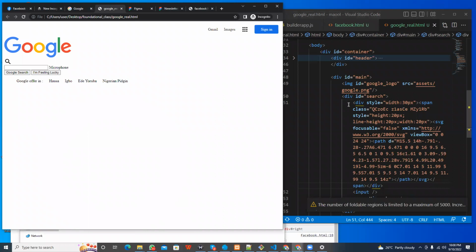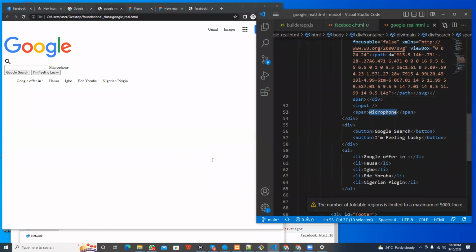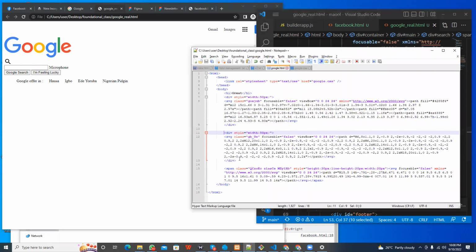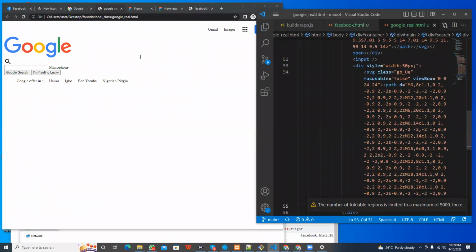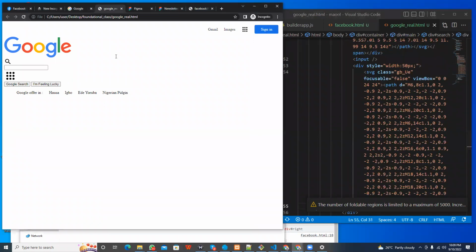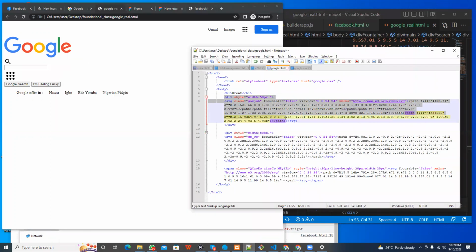So the next thing I want to do is to close up this search. How can I close that search? And then I want to insert the microphone also. So I'm going to look for my microphone. Microphone, where are you? Let me test it. That's my microphone. I'm not sure if that is it, but let's just see. Okay, that's not it. That's the other one. So I guess this is my phone.